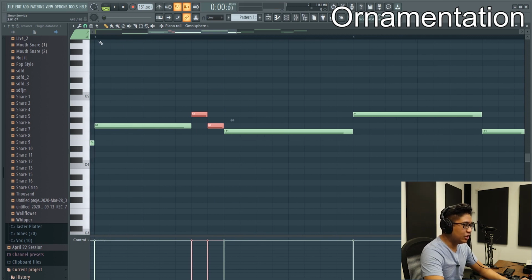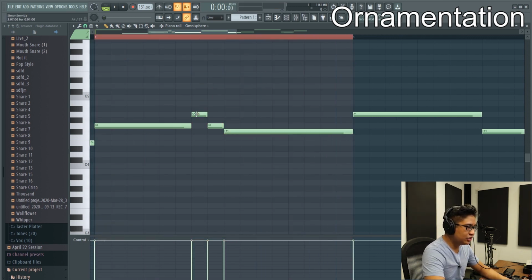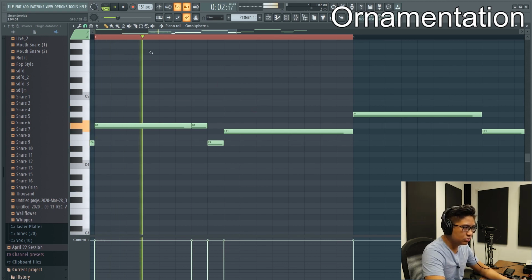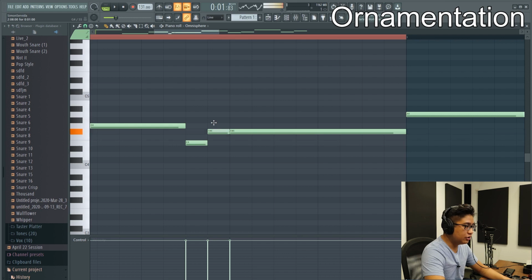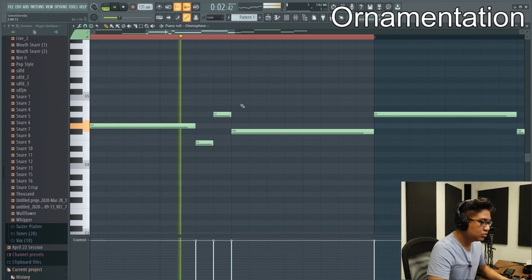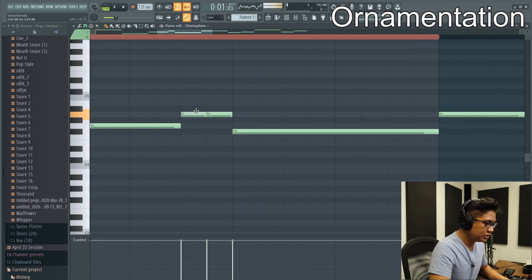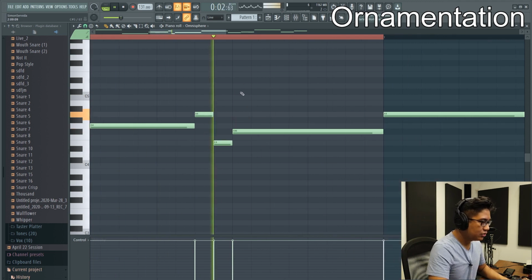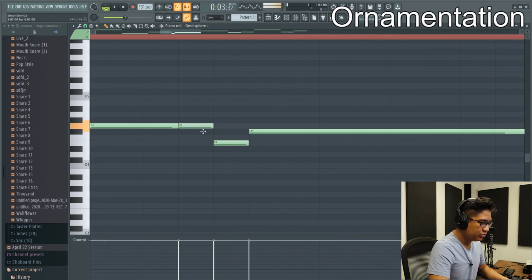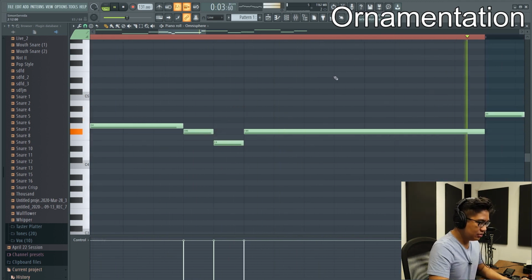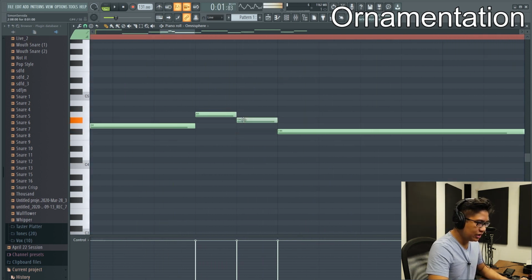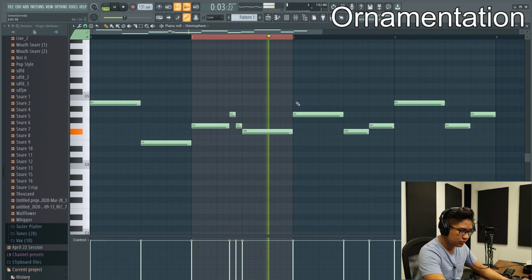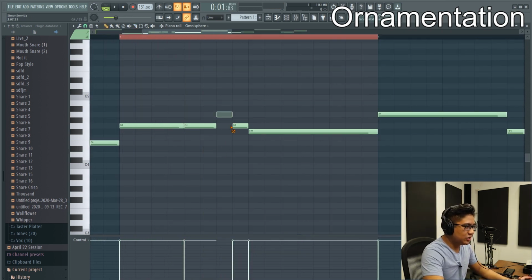And you can experiment with combinations like this. So I'm going to loop it. Let's try the same note and then one under. That's not bad either. Or we can do one under and then one above. Don't like it as much. Maybe one above, one under. That's not bad either. Or like that. That's not bad either. I'm going to keep it how I had it before. It also doesn't have to be 16th notes. We can make it 8th notes.